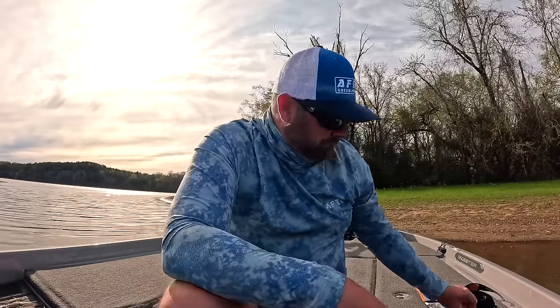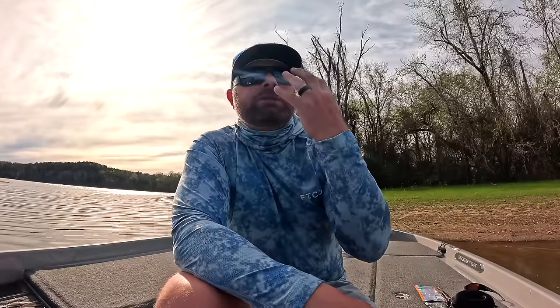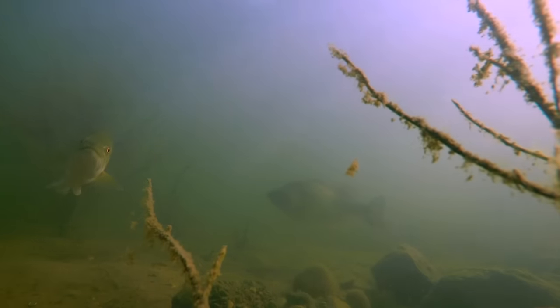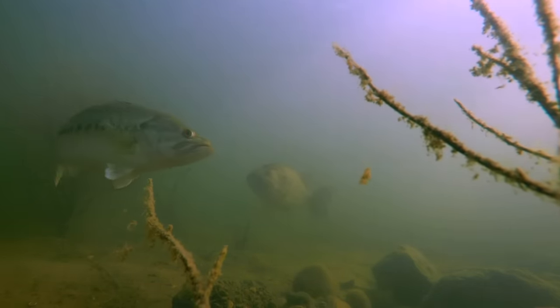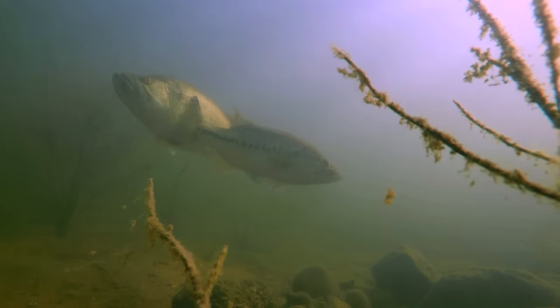Since I said color, I want to emphasize something. I'm going to talk about baits here shortly, but both Matt and I will agree on this. We're not throwing bright chartreuse. We're not throwing bright white. We're not throwing those super bright colors that we can visibly see. We're throwing natural, realistic looking baits, things that make it really hard to see. Again, we're staying as far away from that bed as possible. We're using our eyes, trying to pick up lateral lines and flashes and all that sort of stuff. But colors for baits, we're always going natural. It just seems to work better for us. Yes, you can pick up a white jig or a chartreuse, whatever, and throw it on the bed and see it from 30 yards away.